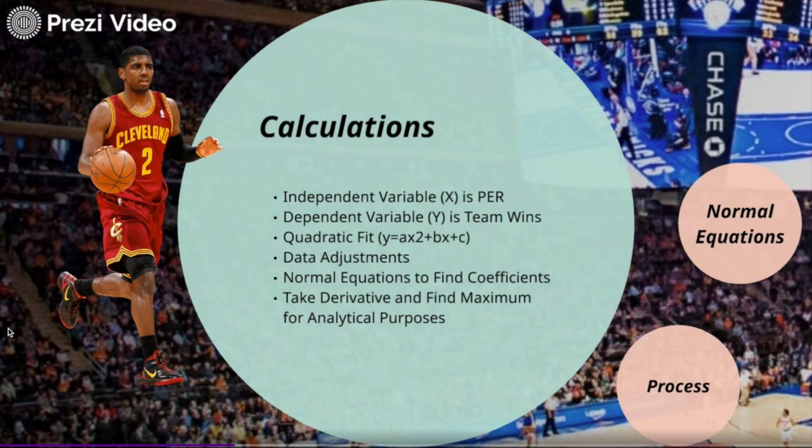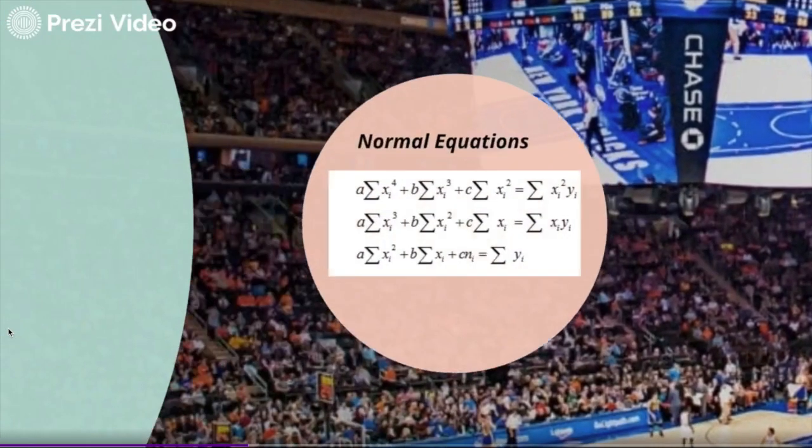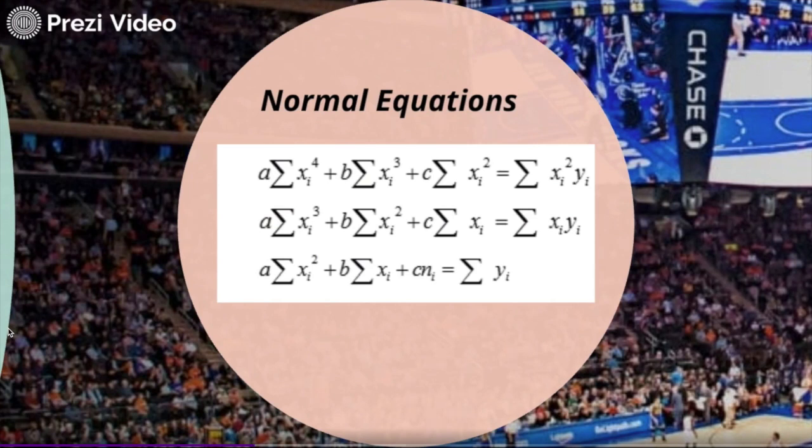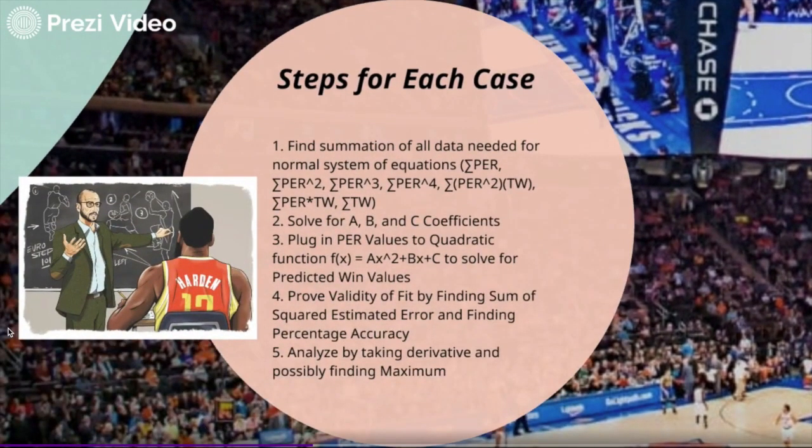Forming a quadratic equation required me to find out the coefficients a, b, and c through a system of normal equations. Normal equations are, in simple terms, minimized equations which give the probable coefficients of the actual quadratic fit. The system of equations is given by the following formula. In this particular scenario, the xi represents the PER value at a specific point. The yi value represents team wins value at a specific point, and the ni value represents the total number of seasons. By finding the summation values for all that apply, I calculated the a, b, and c coefficients for each player to form 4 quadratic functions.